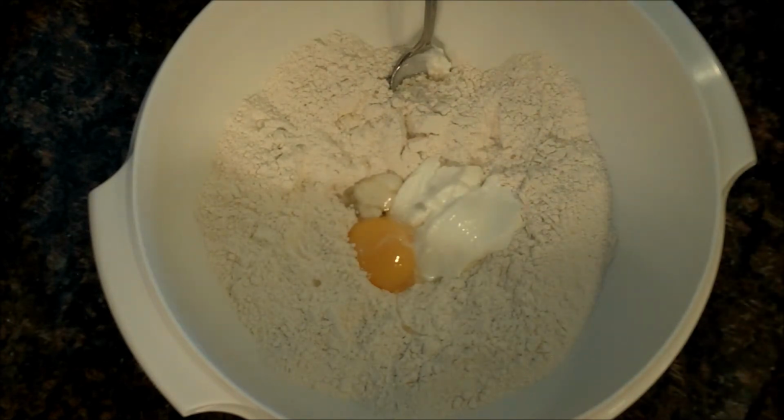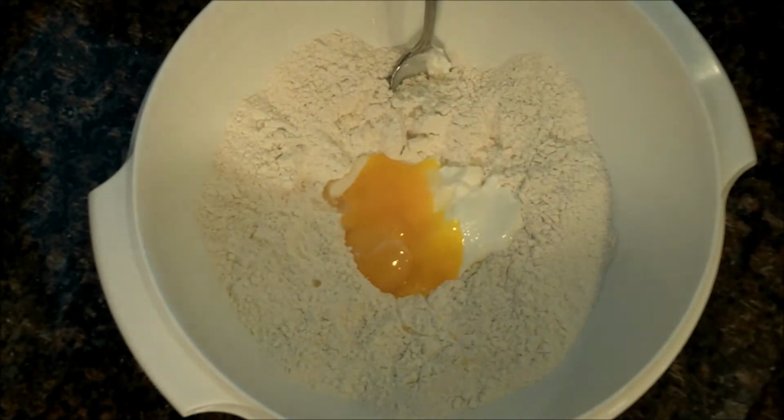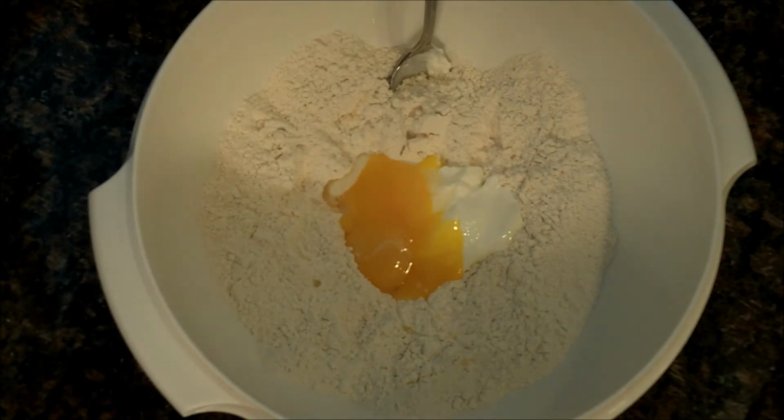Once again, crack the egg. Uh-oh. Yeah, this one's cracked, so it's going in there like it is. Cool. Alright, well, now I'll clean up the floor in a minute. I've been cleaning my dishes between each and every round, so no biggie.